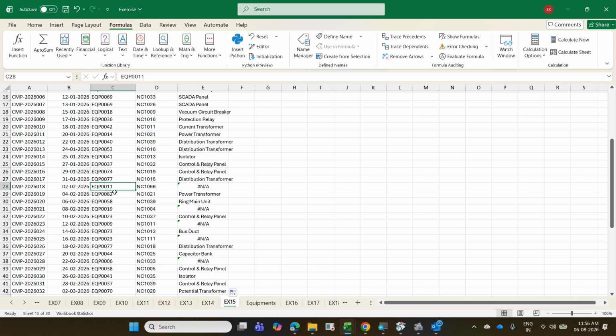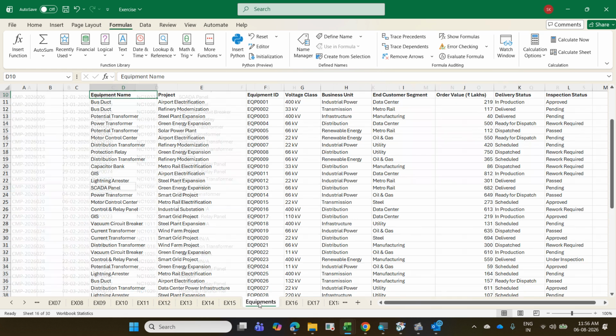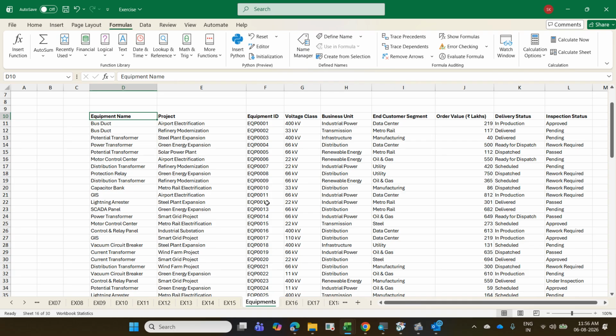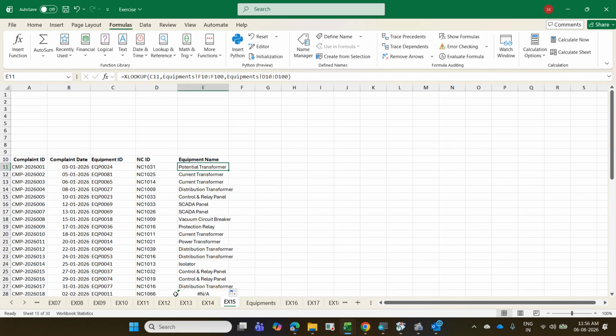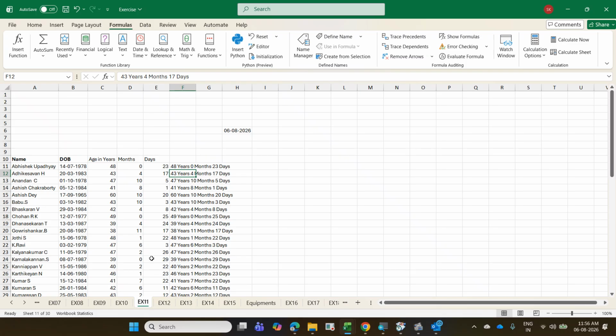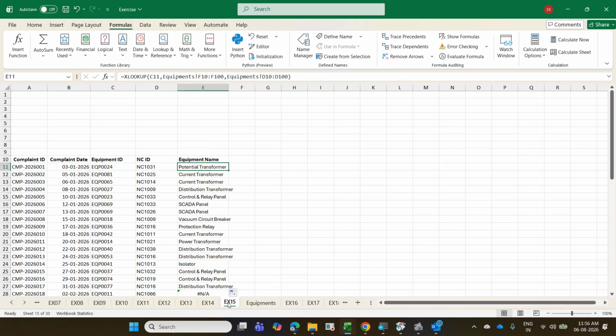Why? The reason is, in the last session, exercise number 11 or 12, when I copied it to the bottom, it threw an error. We applied the dollar sign there. In the last session we didn't get that error because we were getting the data from some other file, and Excel automatically inserted the dollar signs. Here it is not inserting dollar signs.